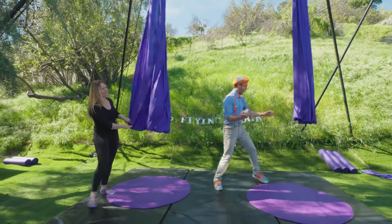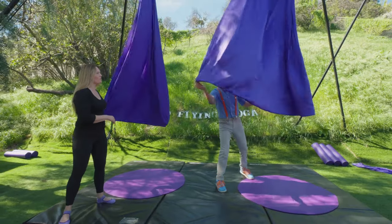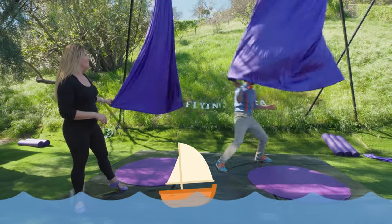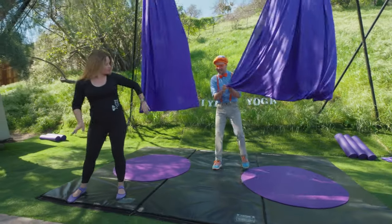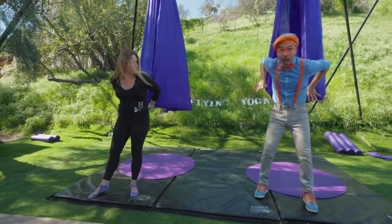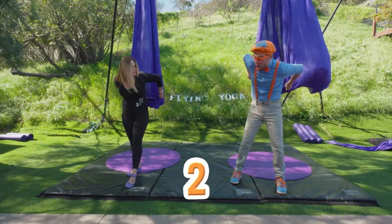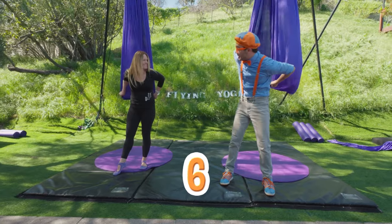Okay, right, grab your hammock. Okay, here we go. Whoa, look at this hammock. So big and purple. It's like a sail. Okay, I have the hammock. Grab one edge, bring your thumbs inside. Okay. Fingers, all four of them on each hand, on the outside. Slide your hands outside of your hips. Okay. Reach for six handfuls. One, two, three, four, five, six.